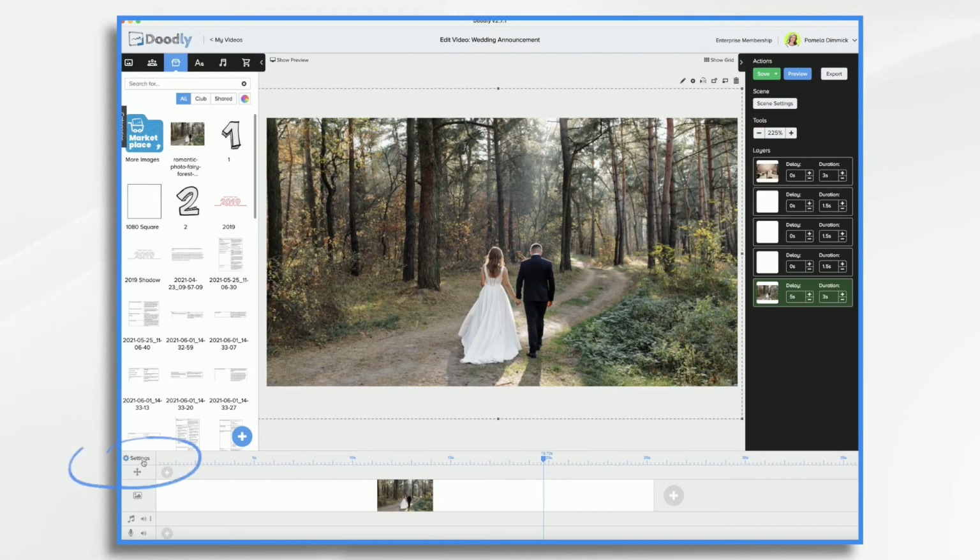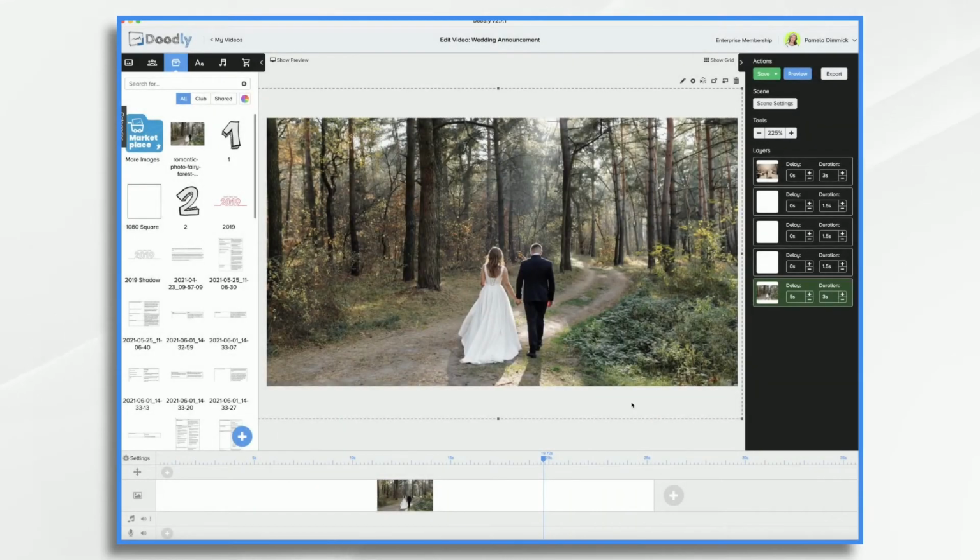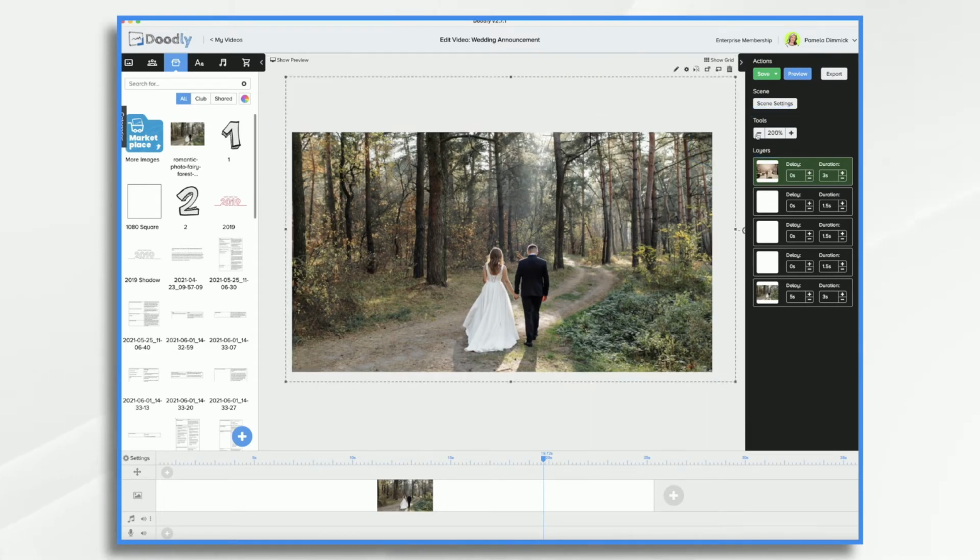So let's go over here to video settings. And you want to, first of all, turn off the erase. So erase mode needs to be off, so that way the hand doesn't erase that first image. And then we want to turn the scribbling off. So let's start with the first photo. And you'll see I can't control my editing tools. So go over here and hit the minus button until your little toolbar appears, okay? Now you can control.